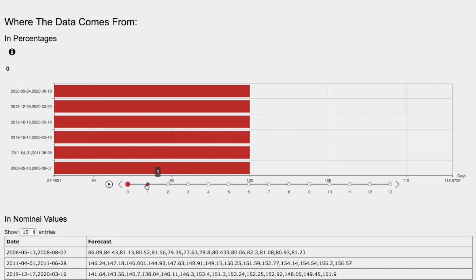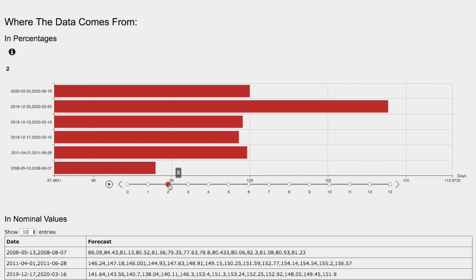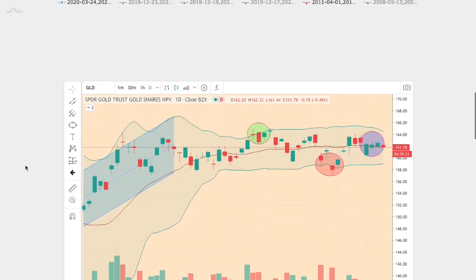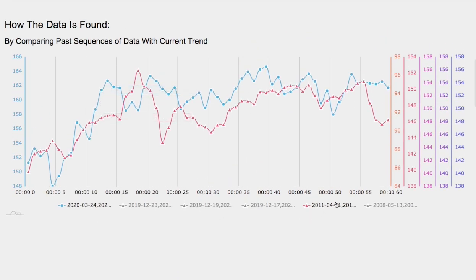So now let's examine the day-by-day forecast for gold futures. So as we progress to the first day, that will be a Friday, and 2 days out will be a Monday, and so on. So we have 3 days out, 4 days out, 5 days out, 6 days out, and 7 days out. So which one of these models should we focus on? Ideally, the model that is best matched to the current trend. The current trend is our blue line, and overlapping it happens to be the best match.